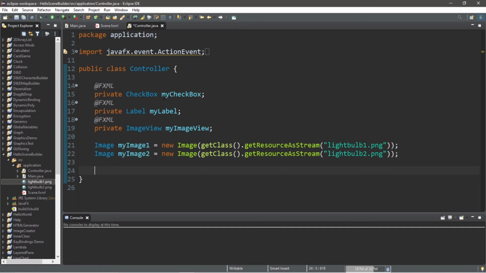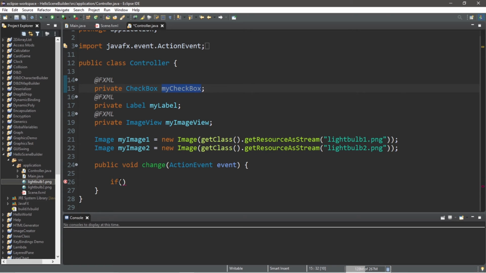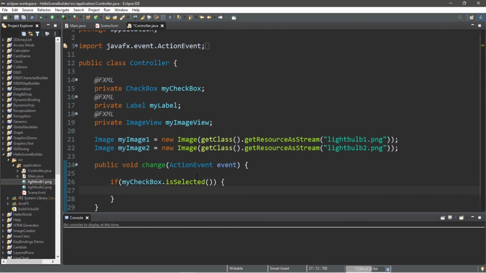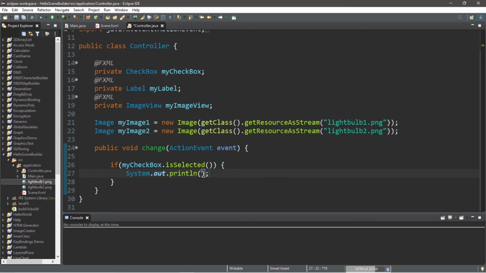Now, that method that we linked to my checkbox was named change, but you can really name it anything. So let's define that method. public void change, and there is one parameter of ActionEvent event. Whenever we click our checkbox, it's going to call this method. But we need to check to see if our checkbox is selected or not, because it can have two states. So let's check to see if myCheckBox.isSelected. What are we going to do then? Let's begin by just printing something to the console window, just as a test. So let's print on if it's selected, else we will print off.